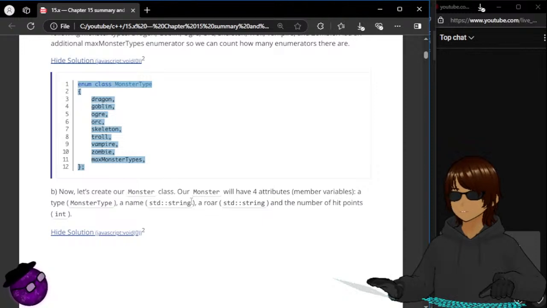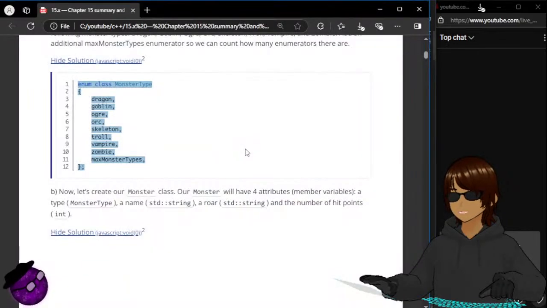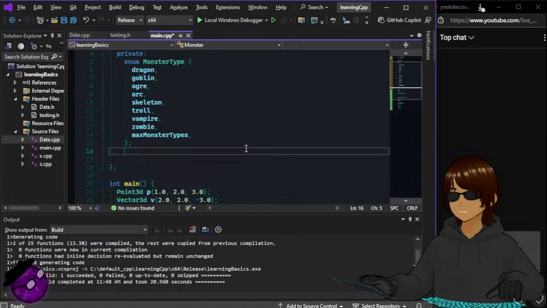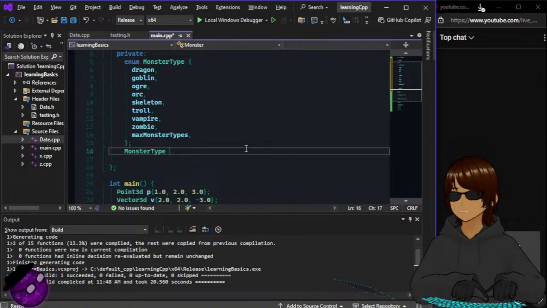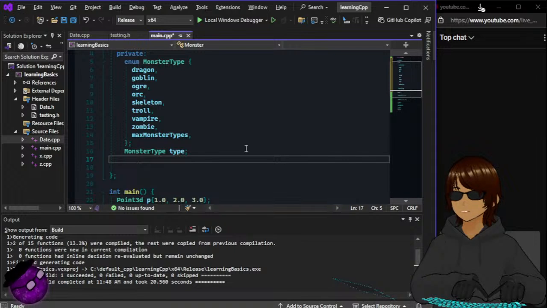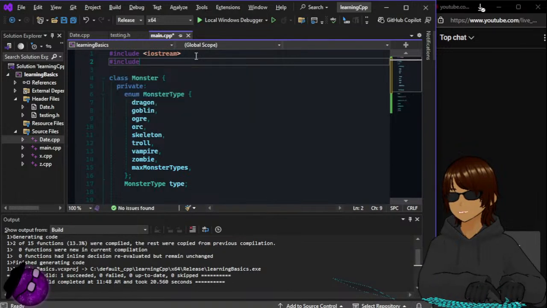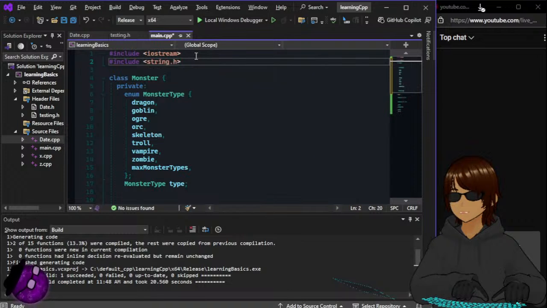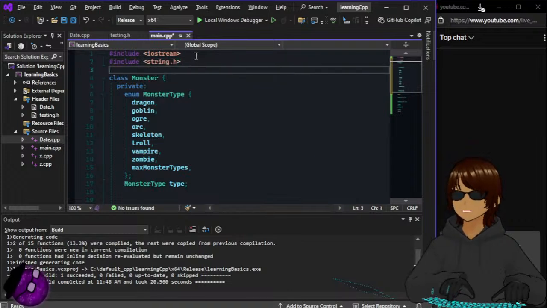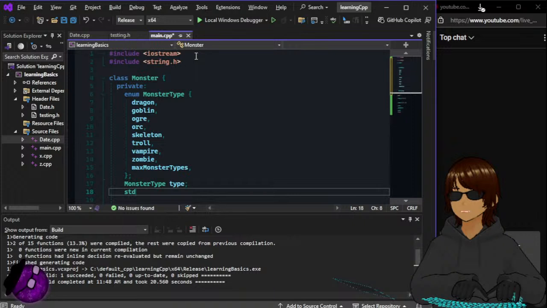Our monster will have 4 attributes. A monster type, a name, right? And then I need to include string. Include string. Wait, I forgot. Was it string.h or string? std.